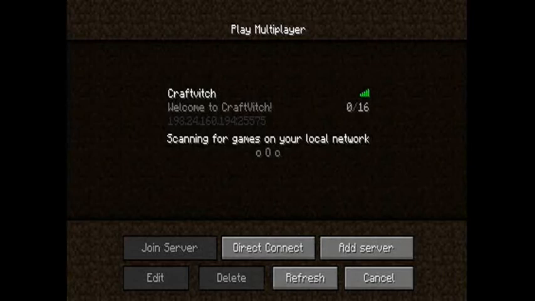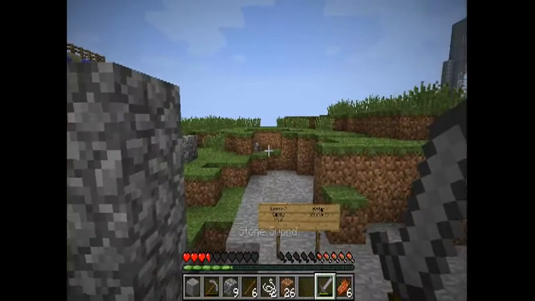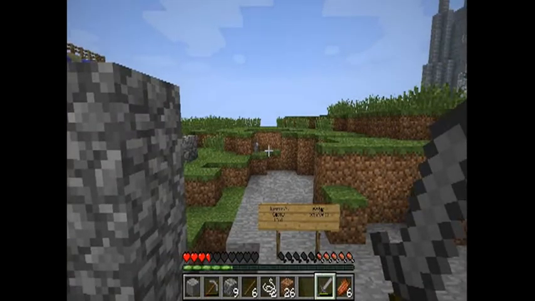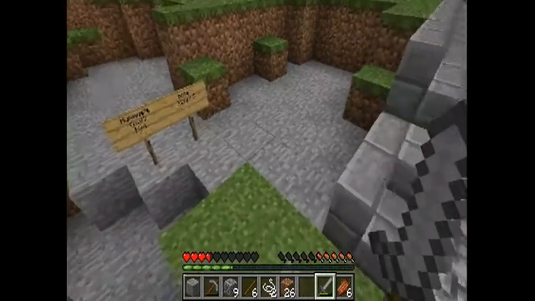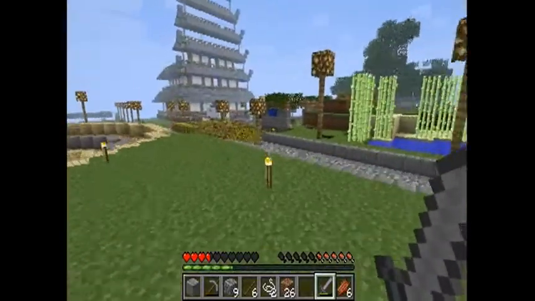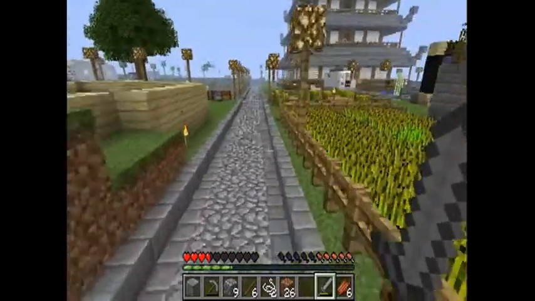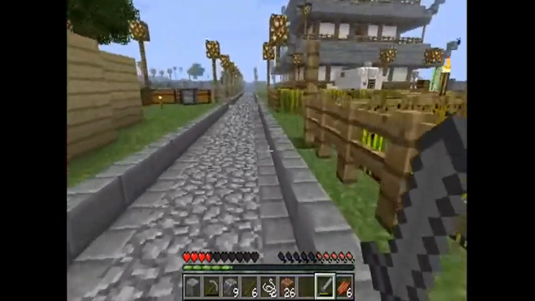I'm gonna get on multiplayer on this Minecraft. And how do I turn this off? Was it F12? Okay, yeah, F12 turns that off. And welcome to the Craftvitvh server. I got invited into this before I got my new computer.